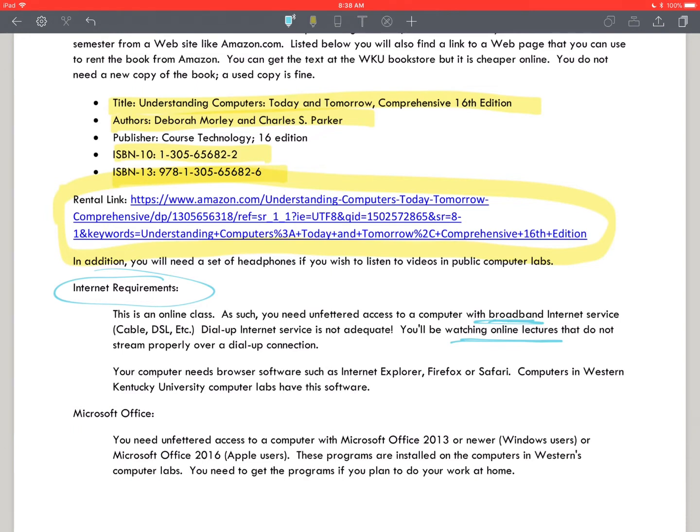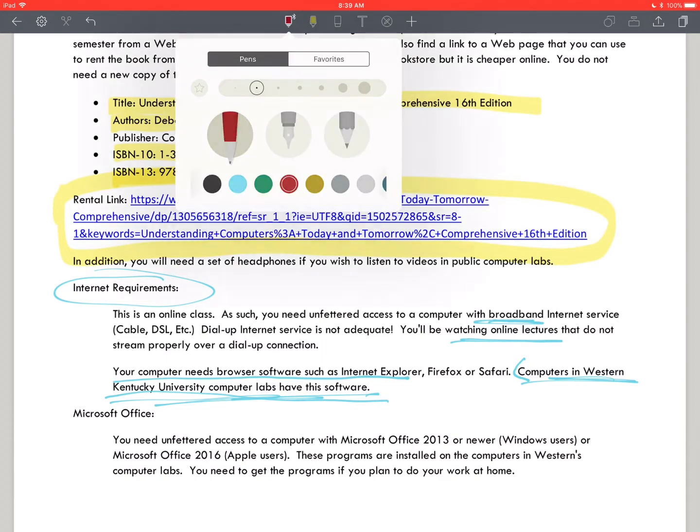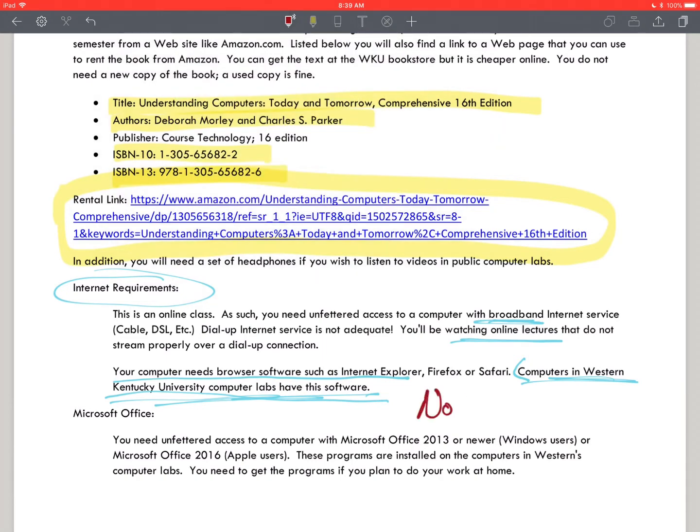With that said, you also need a computer with Internet Explorer, Firefox, Mac or Windows will work. But if you are having a problem with your computers, it is my suggestion that you use one of the labs on WKU's campuses. We have labs at each of the regional campuses and in the Bowling Green campus. So technology is not an excuse. And I want to make sure that I harp on this. Technology is not an excuse, okay?